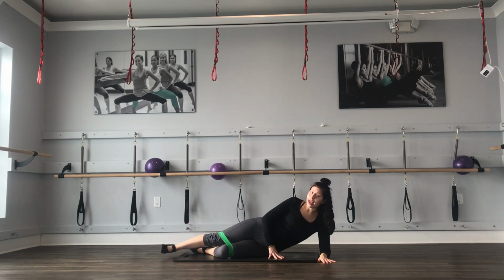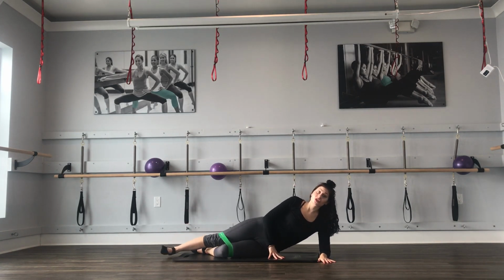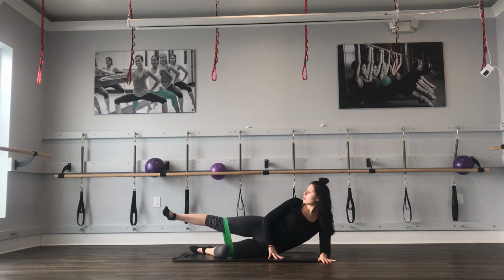Good, so we're about 5 in. And again, here you don't want to rush, so we're not going up, down, up and down, and just swinging our leg. We're working hard so we can feel all those muscles. Good, 10 more.